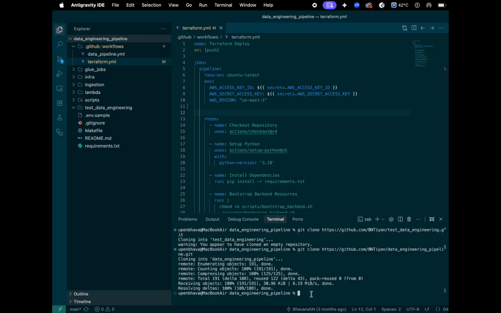Next, every repository will have different versions of Python. It's not mandatory that the entire company uses the same version. For example, one repository may use Python 3.10 and a few others use Python 3.13. So instead of installing all versions into the entire system, we create virtual environments.